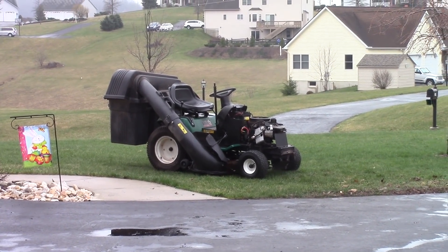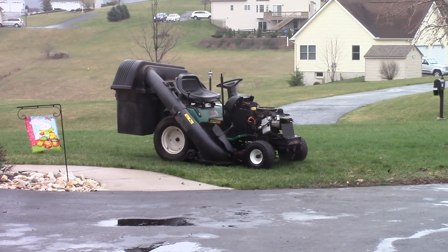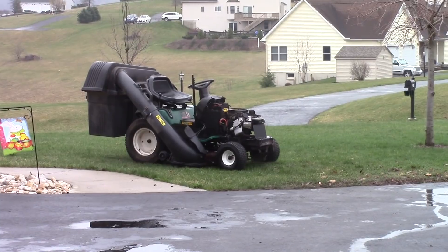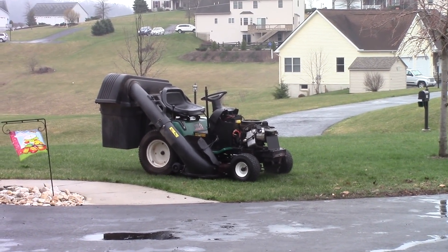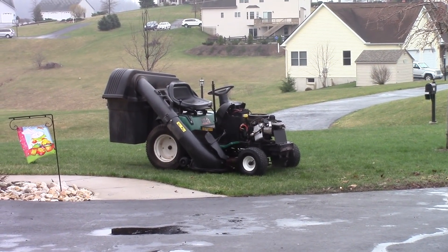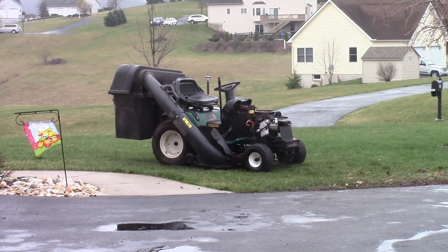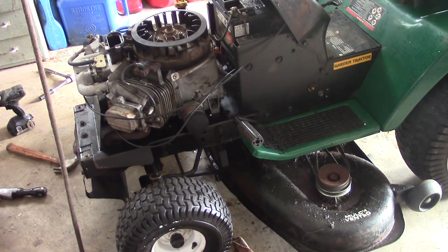I cleaned it off and it's been running for about eight minutes or so. It seems to be running really well even though it's on one cylinder, so I'm going to order the push rods and get this thing fixed up. I'll let it sit and see if it's leaking — I didn't see any leaks so far. Not too bad — a little bit of work on this thing pays off.